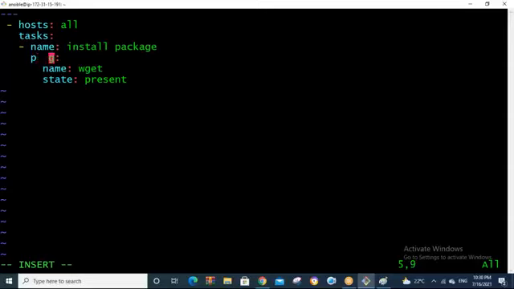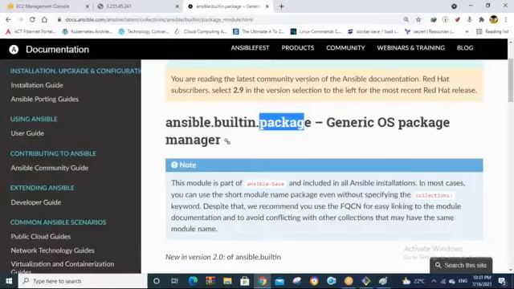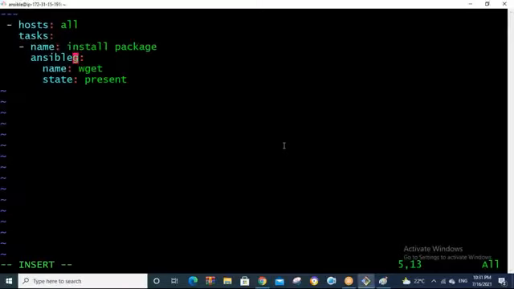They are recommending to use domain names, so don't write one word. Please remember: ansible.builtin.package. This is the domain name you have to use. They're recommending you to use this. So start practicing it.